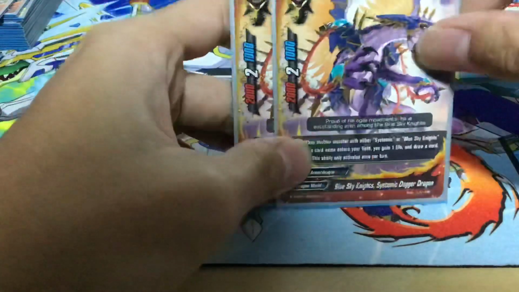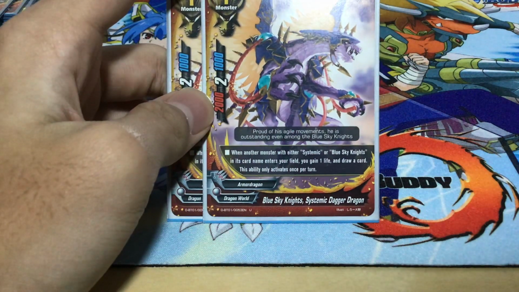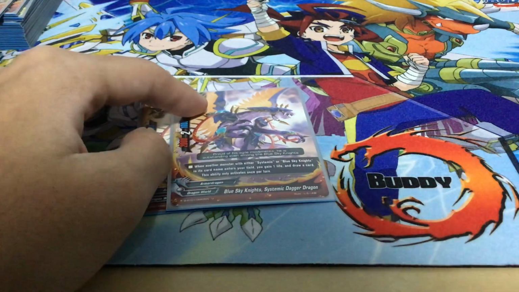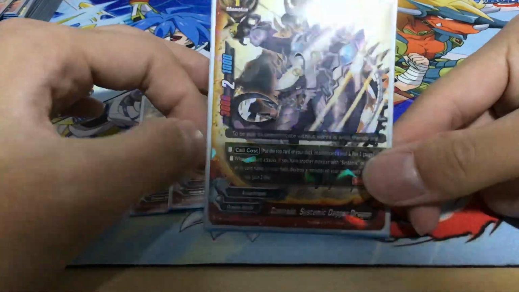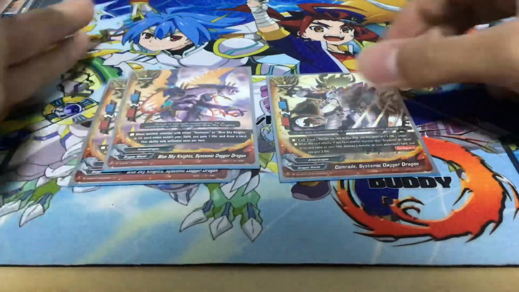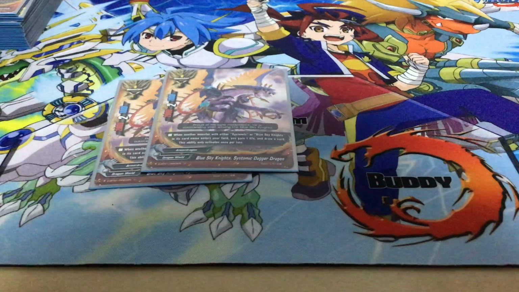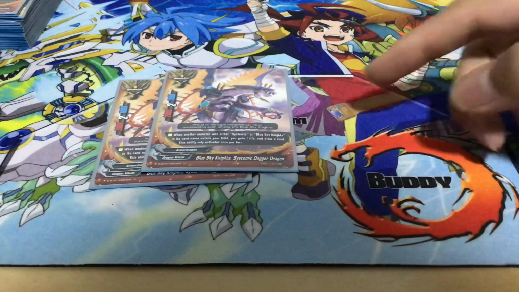More life gain. 2 copies of Blue Sky Knight's Systemic Dagger Dragon. When another monster with either Systemic or Blue Sky Knights enters your field, gain 1 life and draw a card. So it works with your Systemic Commander Dragon. Oops, I mean this Comrade Systemic Dragon. Systemic Commander Dragon is another card. So when you have this and you call this, you can draw a card, gain life, which will basically give yourself free plus over and over again. And Blue Sky Knight's drum is Blue Sky Knight, so it activates this card's ability as well.